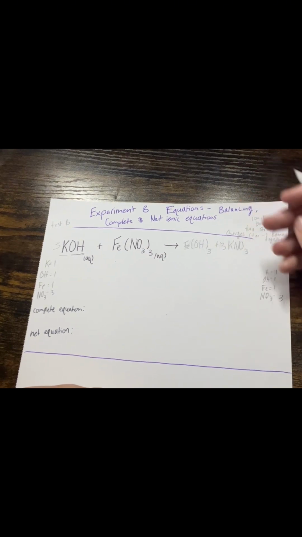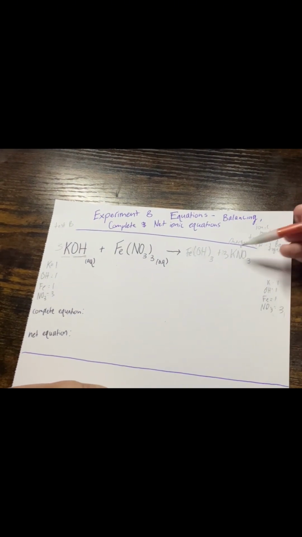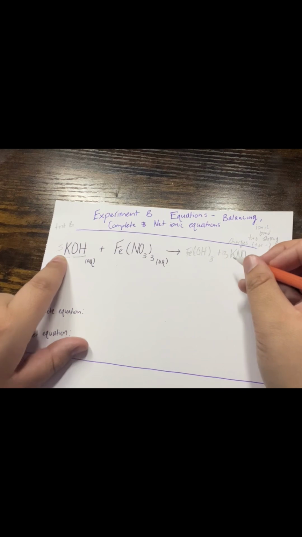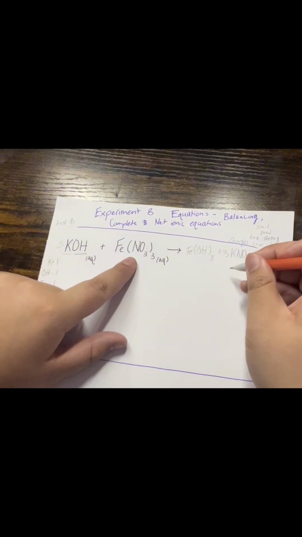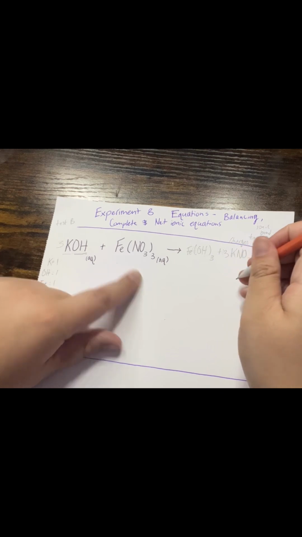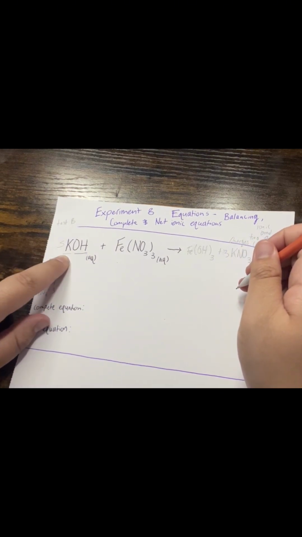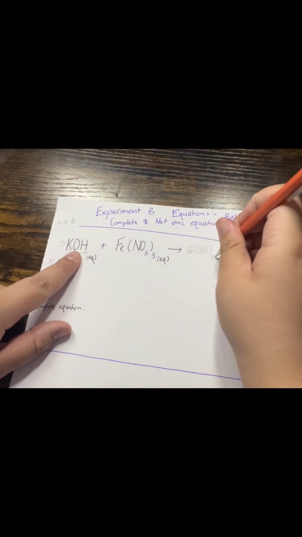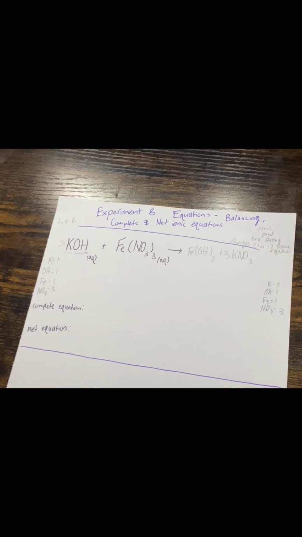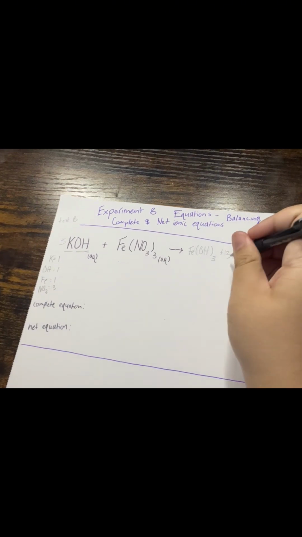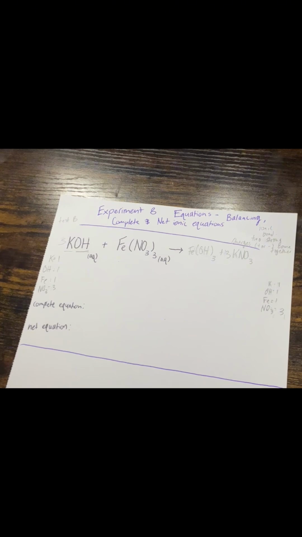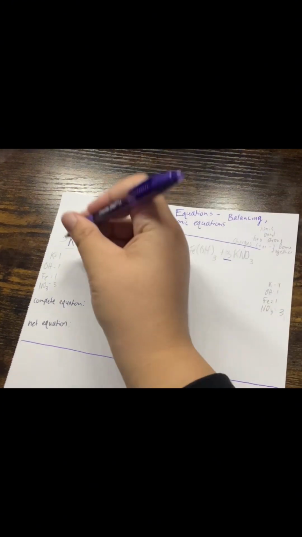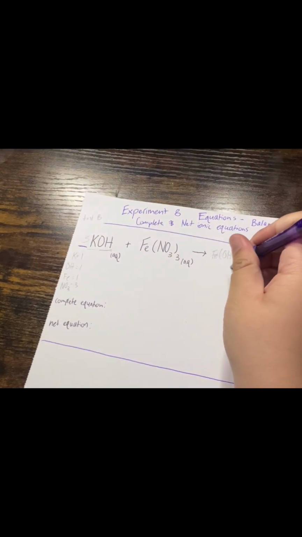But yeah, let me explain this a little bit slower. Again, if we have 1 potassium on this side, 1 potassium on this side, that would be balanced. Issue is we have 1 nitric acid. So throw that 3 right in front of the K and throw it in front of this side. Uh-oh, I have hydroxide that's being multiplied by 3. Now there's 3 hydroxides. So you throw that 3 right down here and that's balanced. Again, what I like to do is highlight, well, no, I want a different color, to highlight what the change was. So 3 here, 3 here, and 3 here.